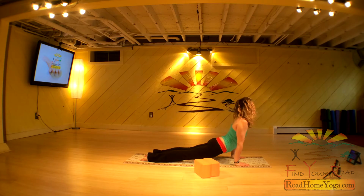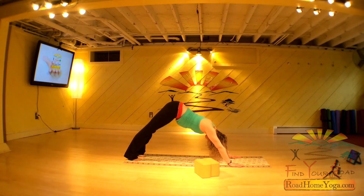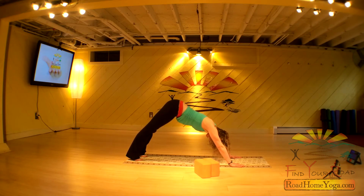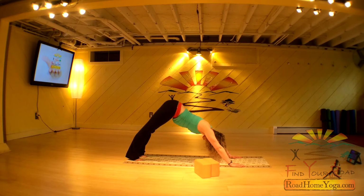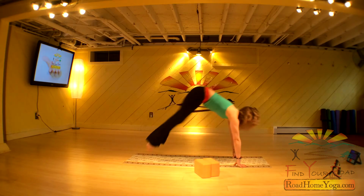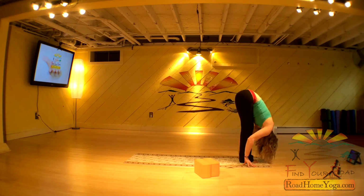Tops of the feet press down, palms press, chest lifting. Breathe in. Exhale, breathe out. In breath, out breath. Breathe in. Use this exhale to press your hips and thighs way back. Lift up your heels, hug in your belly. Launch. In breath, halfway. Exhale, fold.